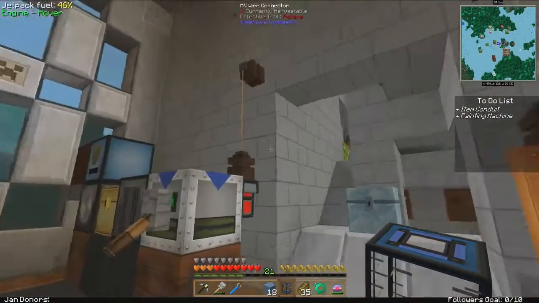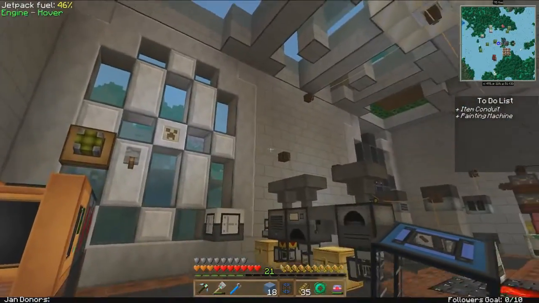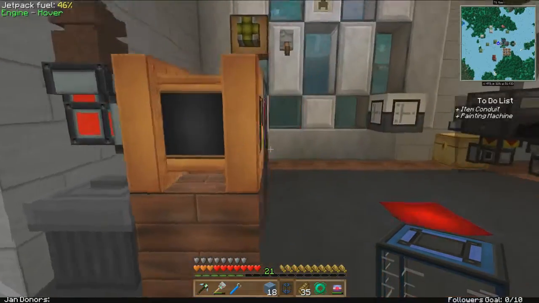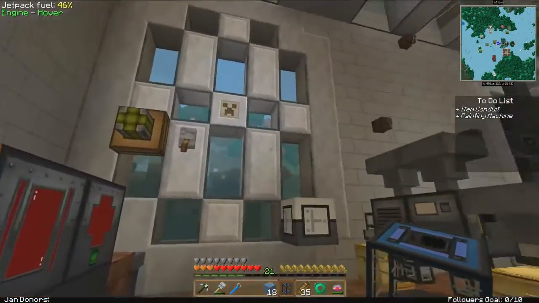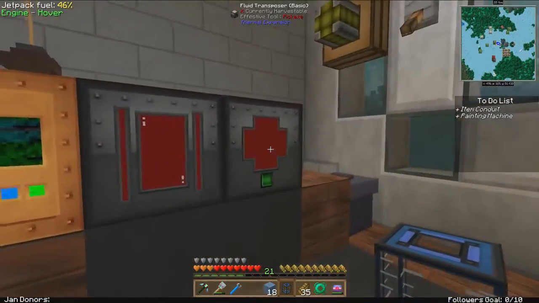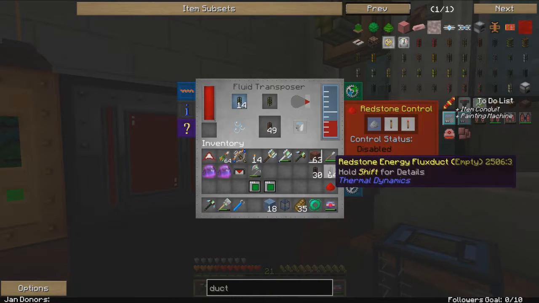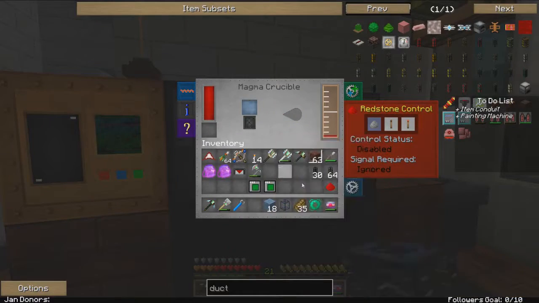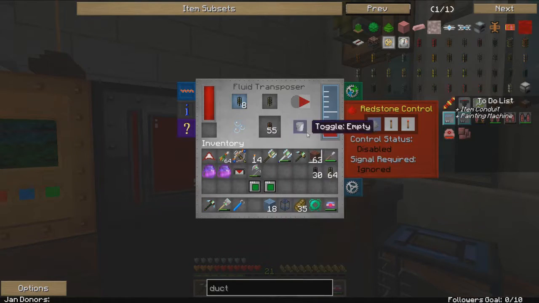But the cool thing is we can now replace every single wire in this place. Now if you look, I've got some hardened flux duct right here. And these are moving RF to these machines. But we can replace every wire in here now. We no longer need these wires. All of these do a better job of moving power around than the wires that come from Immersive Engineering. And that's something we've kind of been working towards.